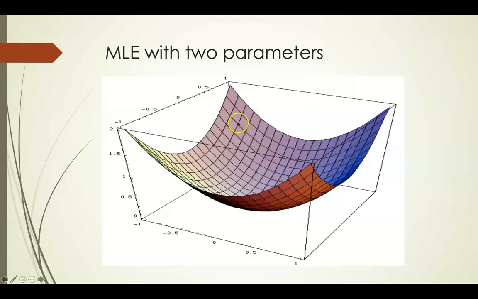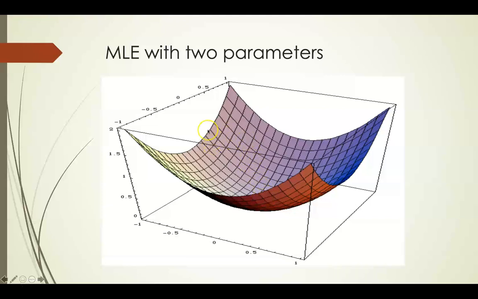So say if you start here, you know automatically that you're going to go down the steepest gradient, and you'll continue down the steepest gradient until you get to the point where the gradient is 0. That's going to be the bottom of this concave surface, and that's going to give you your parameter estimates, the two parameters that minimize this surface function. Now, as always, if we add more than two parameters, we start getting into multidimensional space, which starts getting really, really difficult to visualize, impossible to visualize, in fact. But the concept is the same. We can perform gradient descent in hyperdimensional space just like we can in one or two dimensional space, and it'll get us to the same point.